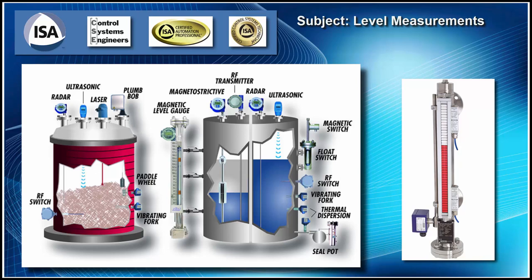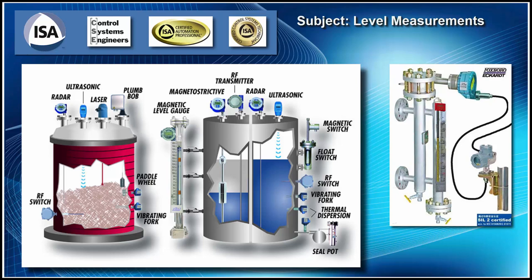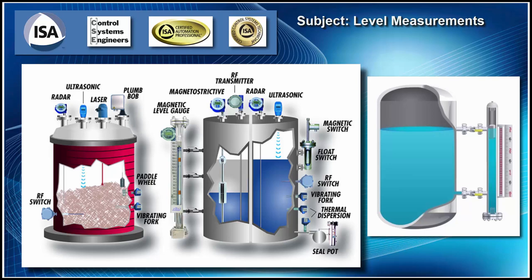And these are used a lot in process control. Now, the one you see here in the picture actually has a transmitter, and it's sending out a level signal with a 4 to 20. Not only is it showing an indication of level, but it's sending out a level signal. So some will have a transmitter, and some are strictly just a visual indication so the operator can see what the level is in the tank.